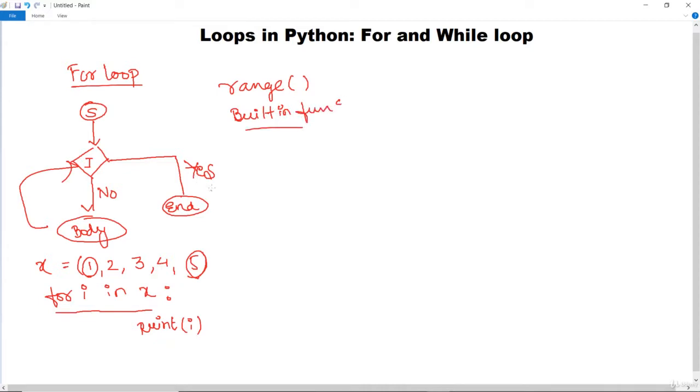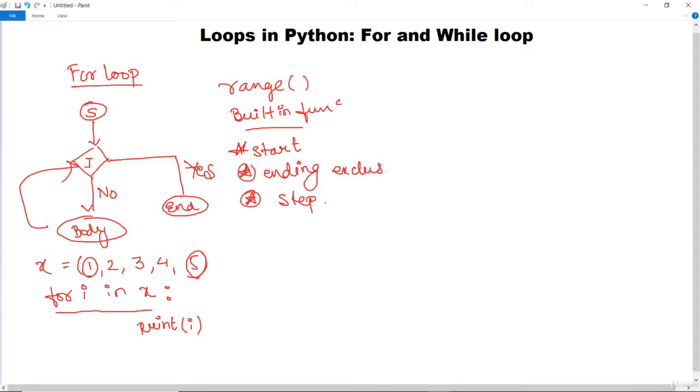The range function has 3 parameters. What are those 3 parameters? The first is the start, where the loop needs to start, then the ending parameter, and a step parameter. The ending parameter does not include the number declared. That means it is exclusive.